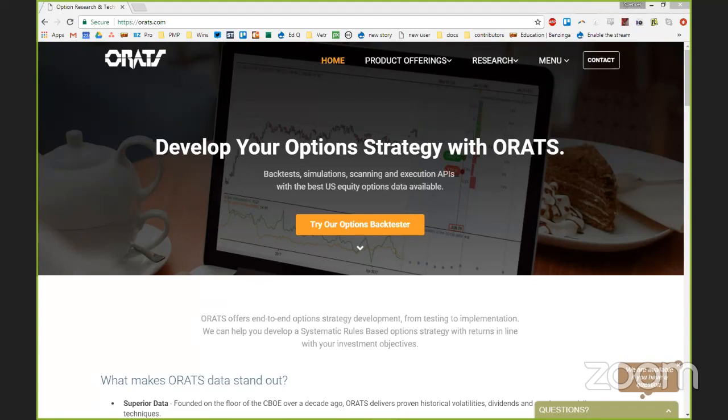Option Research and Technology Services, ORATS for short. As the name implies, we provide option research, now mostly backtesting and implementation tools and research for option traders, mostly now pensions, institutions, and wealth managers. That's where we're seeing a lot of the growth. It used to be more of the trading firms, but now we're getting more into what I like to call the options-as-a-second-language people: those that might have penchants for picking stocks long or short and using options to overlay. So that's basically an explanation of my company in a nutshell.